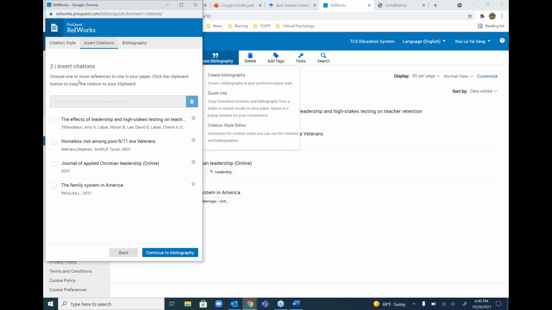The insert citation, choose one or more references to cite in your paper. This I'm not too familiar with.